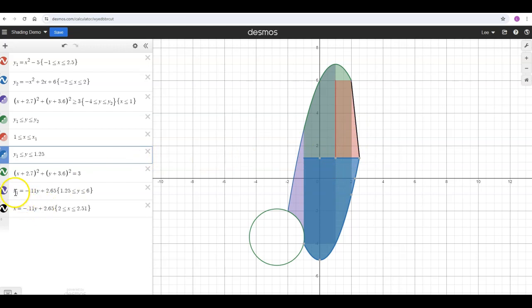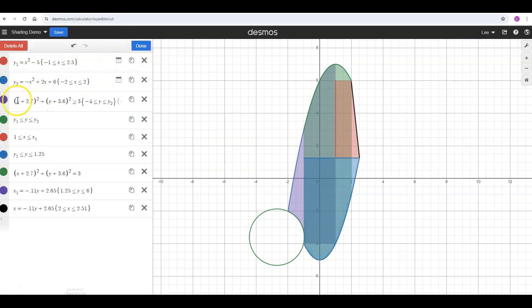So if you can't rearrange some of your equations, maybe they're a lot more complicated than just a line, then you can always shade left to right, shade up and down on different parts, and just combine them all together in the end. If we go ahead and make all these the same color, usually that's what you're wanting to do if you're shading the same region, is have the same color. So let's go and make all of these.